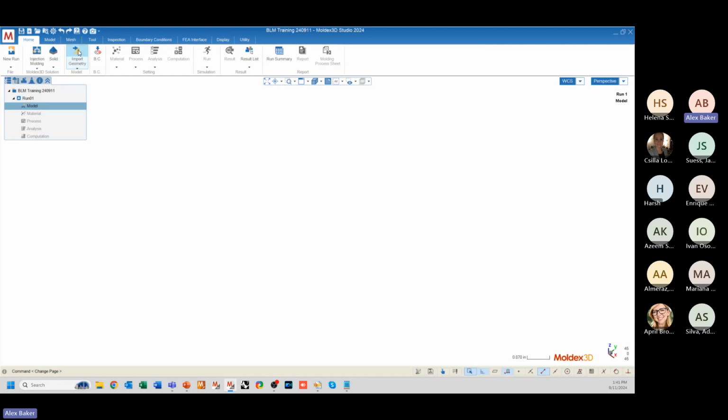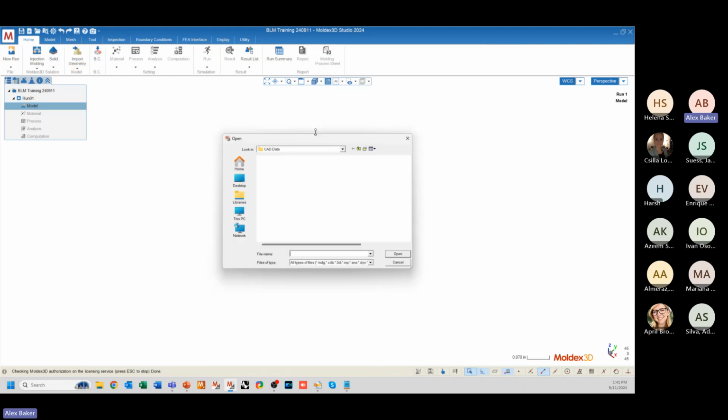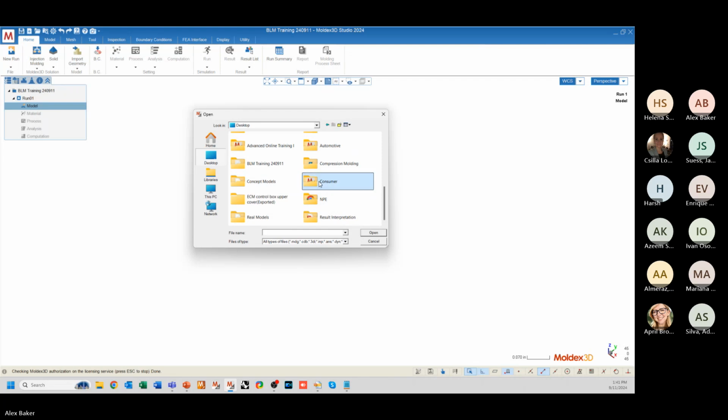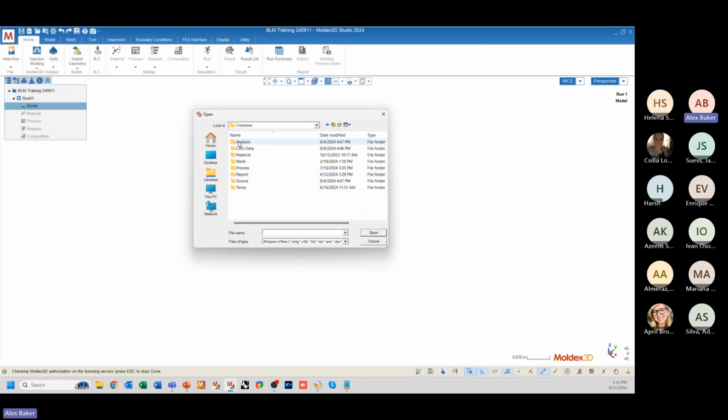And then we'll move on to the right of that, which is import geometry. All right. In the import geometry, I'm going to have you route to that consumer folder that I just showed. The consumer folder will have a series of subfolders. This is actually the typical structure for a project where all of the inputs are going to be stored. And in this simulation folder, we have a CAD data folder that allows us to have all of the input information kind of at our fingertips.